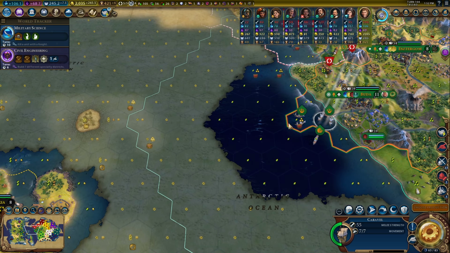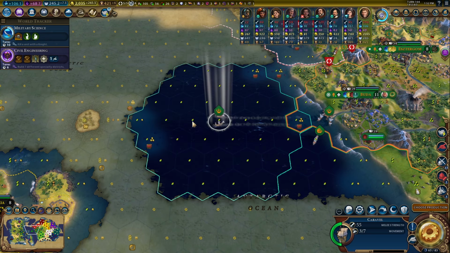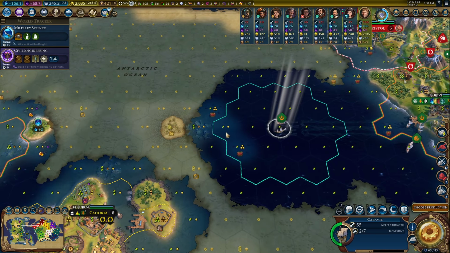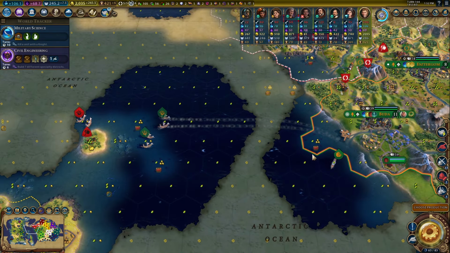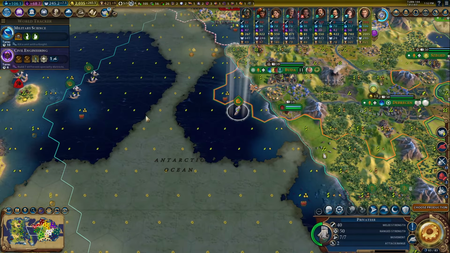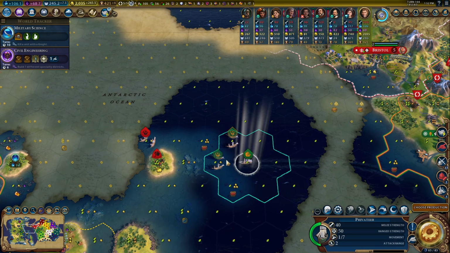But I think what we want to do is go find them. And preferably, okay, there's one of them. Let's get some adjacency up here to protect. And we'll get our frigate in or our privateer in position as well.